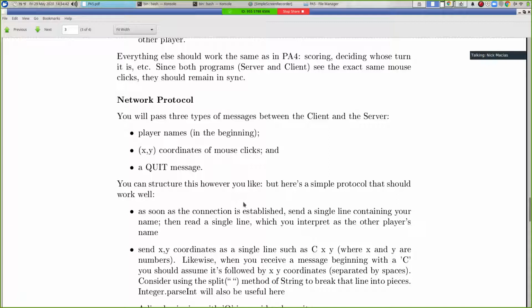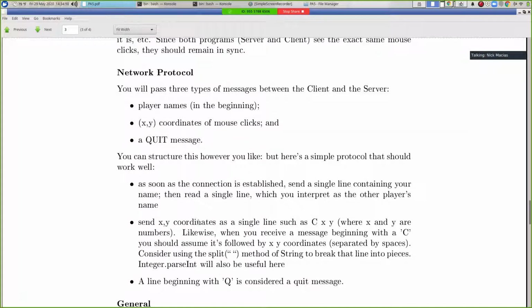In my version I use a slightly different protocol, but this seems like a simplified protocol that should work well. When you want to send XY coordinates, here's an idea: send a message that starts with an uppercase C followed by a space, the X coordinate followed by a space, and the Y coordinate. When your receiving process receives a message, see if the first character is a C. If it is, parse it out into two things separated by spaces, and then convert each of those to an actual int.